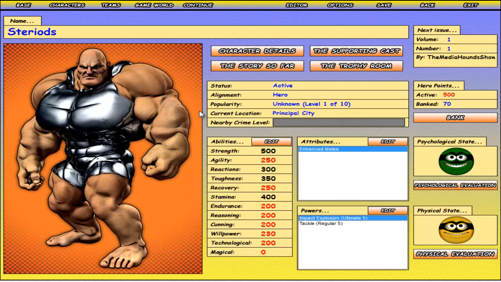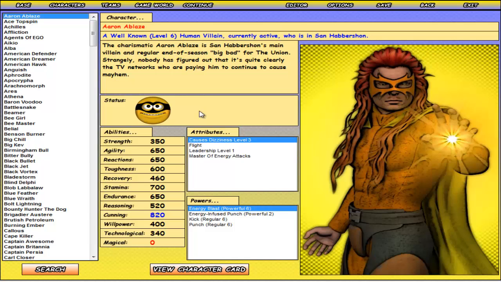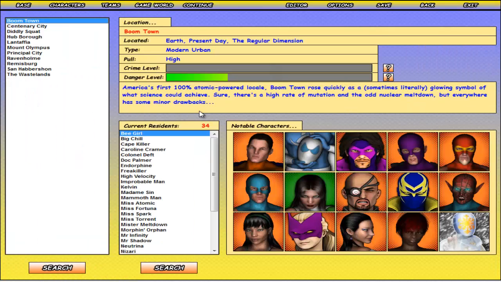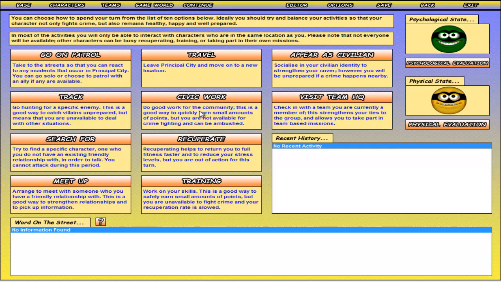Here we've got characters that are in the game, which is all of them. Here we've got the super teams and villain teams. Here we have the current city, and all the cities, the crime and danger level, and everyone who's in it at the minute, well, notable characters. And here is where the main menu is. It's taken 30 minutes to get to here, so we'll throw in an extra 15 or so to give it a go.